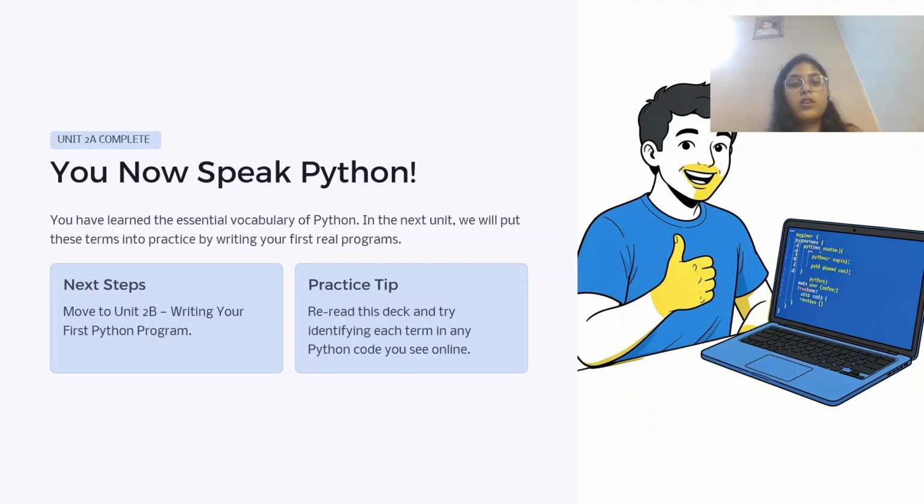Okay, we have learned three assignment statements. Today, at the end, I want to say that we have learned the basic vocabulary in Python. Although we did not write very long programs, today's lecture is one of the most important, and every future topic depends on these concepts. So first, understand all these concepts. We understood syntax, keywords, identifiers, variables, literals, expressions, statements, and assignments. We also practiced identifying these concepts through coding examples.